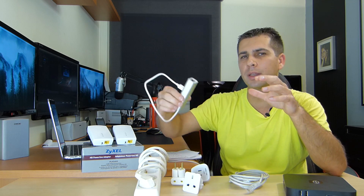And then I connected another set of older Powerline adapters, which are half of the speed of this one, and then I tested out the Zyxel. I also tested out direct connection to the router with this accessory here, so I could see the difference. And I also tested out directly the iMac to the router, so I could have a comparison to see if this was a bottleneck or not.